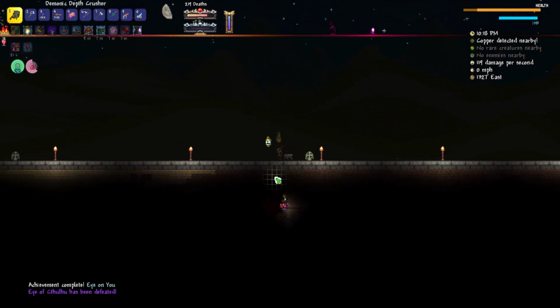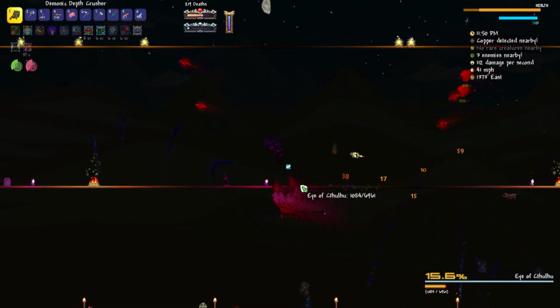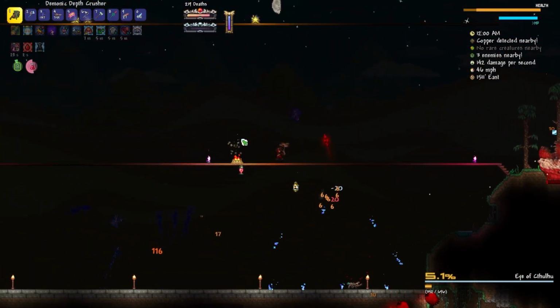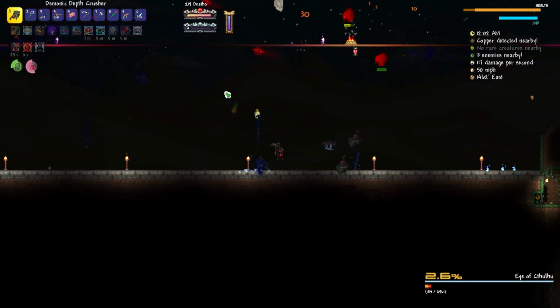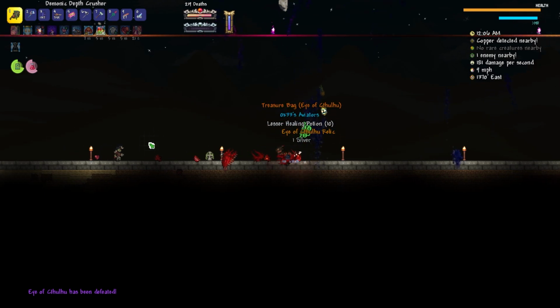That reminded me a lot of Duke Fishron, and I just kind of locked in. That was probably the easiest boss I've fought so far. Honestly, I can tank a lot of his attacks anyway, so maybe I might even be overleveled for this. Damn it. Rover Drive honestly carries me here. Rover Drive is so nice. New personal best.